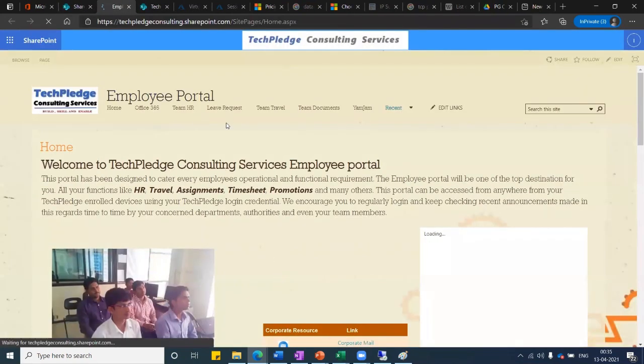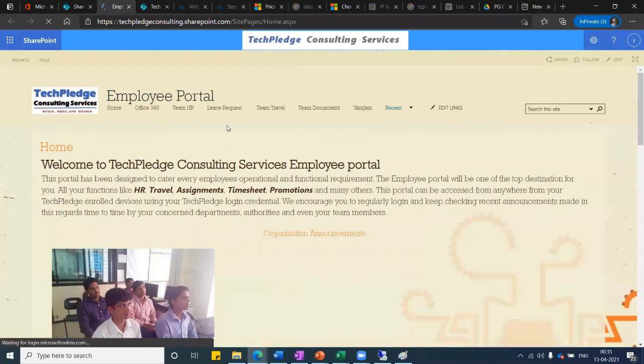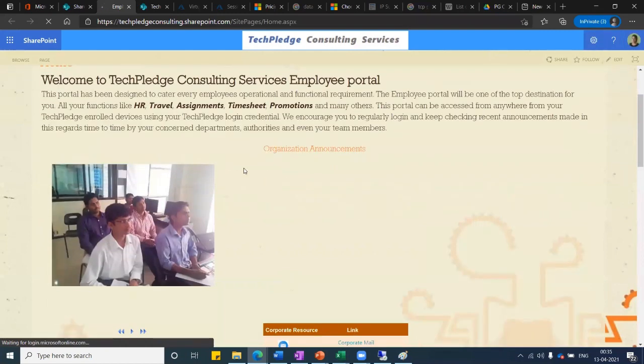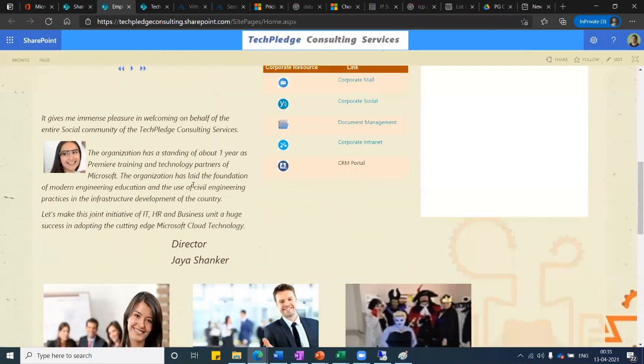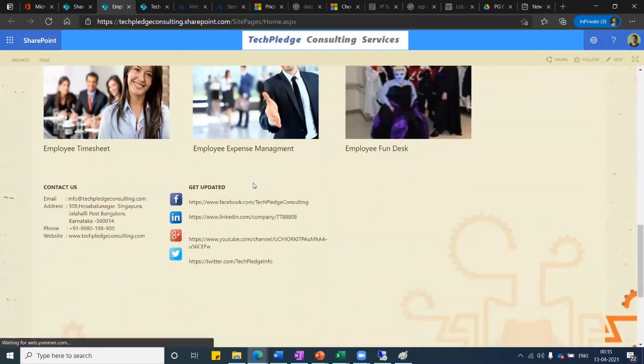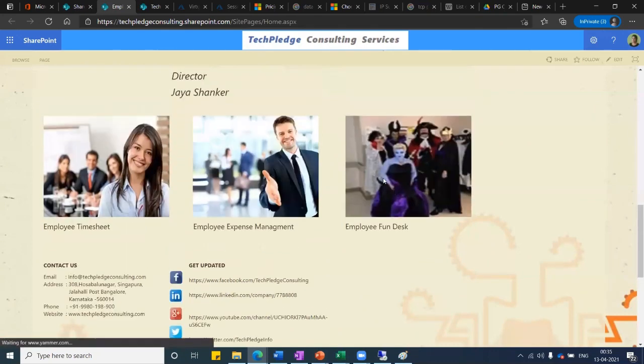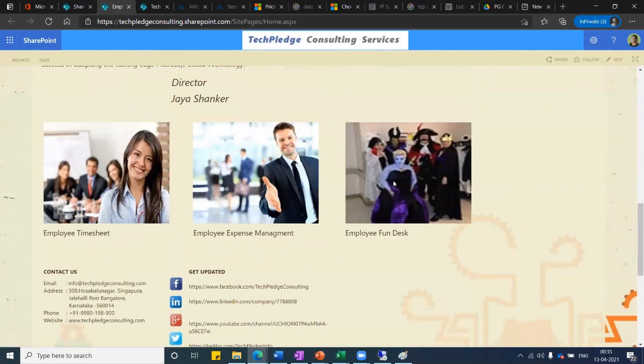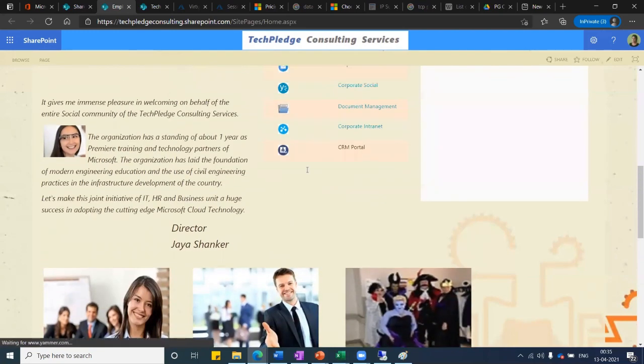Now this is my employee portal. Look at that, in the employee portal we have different kinds of employee-related information, where someone manages the timesheet, someone manages the expenses, and we have something which is a help desk. All kinds of information are part of this SharePoint.